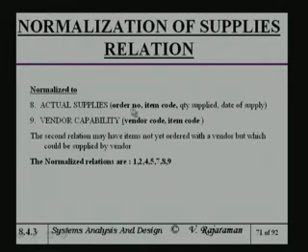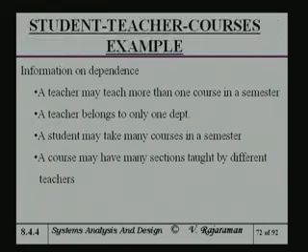Actual supplies: order number, item code, quantity supply, date of supply, vendor capability. So I have split up the multivalued dependency into 2 separate new relations. The second relation is one more relation: vendor code, item code. So now my normalized relations are 1, 2, 4, 5, which have no problem, plus I add 7, 8 and 9. So I replace the old set by this new set. Okay. So this is the kind of steps you normally follow.